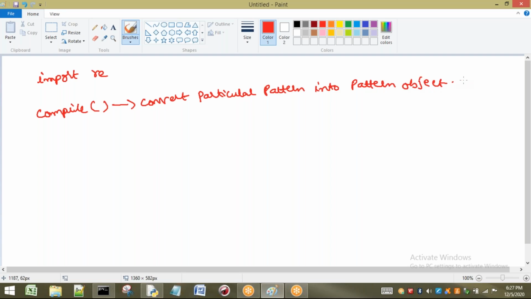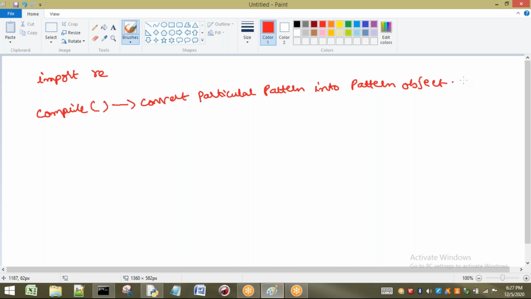Compile is a very important method, because basically we have to use this one. Without using this one I can also perform, but as we are discussing basic points here, you have to understand what compile should be used for. It is used to convert any pattern into a pattern object.